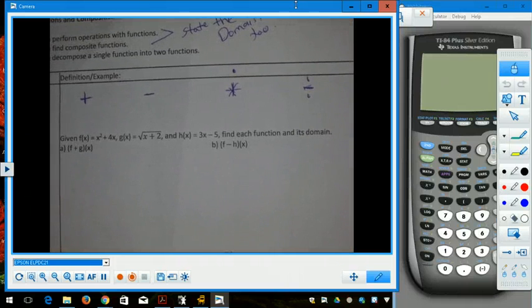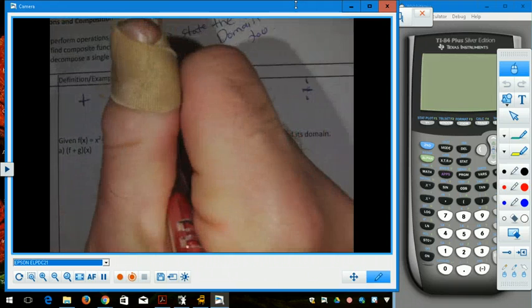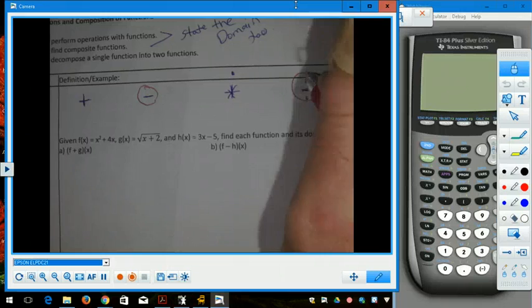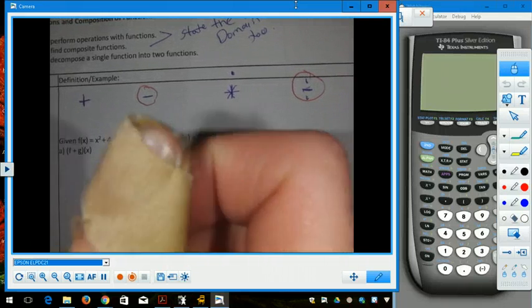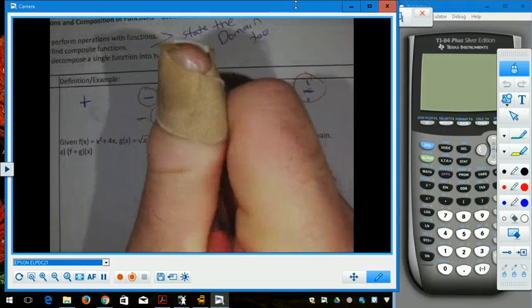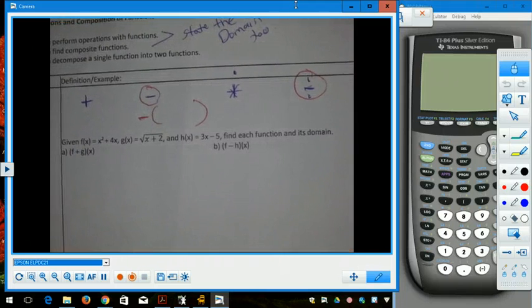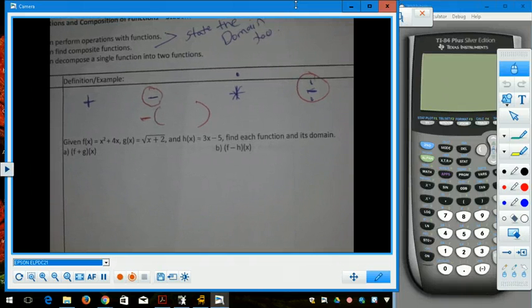There's 2 of these that we need to be particularly careful with, whether I'm working with numbers or variables, but especially when I'm working with functions that have variable expressions. Which 2 do I need to be particularly careful with? Multiplication, I want to make sure I distribute everything right, but in particular, I need to be careful with subtraction and division. Remembering that when you are subtracting 2 quantities, you actually need to subtract all of the second quantity, not just the first term of it if it's an expression.